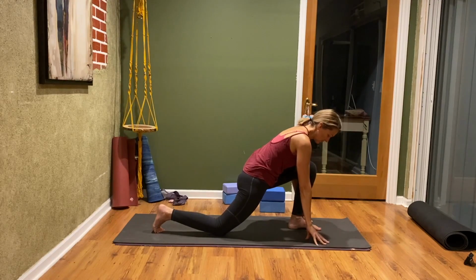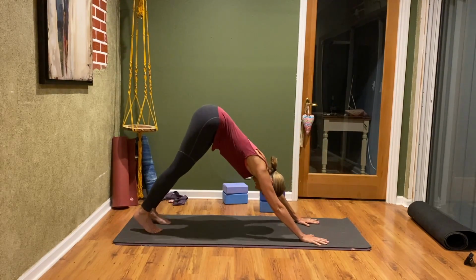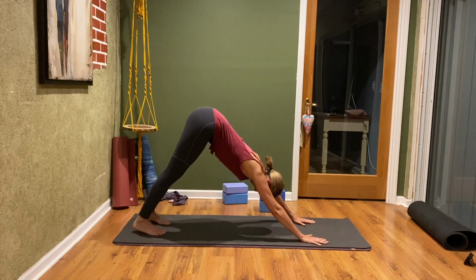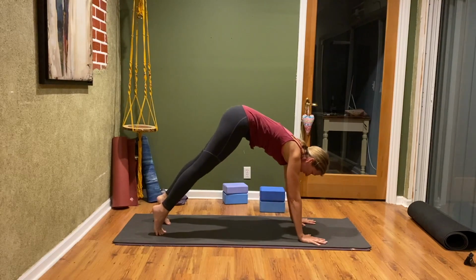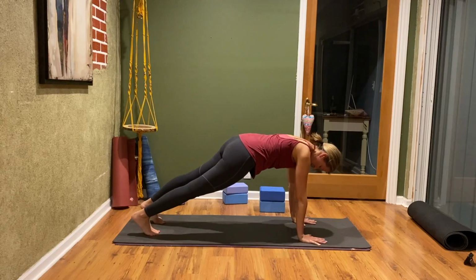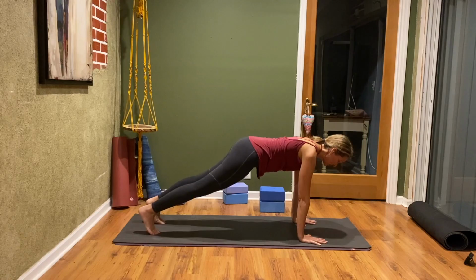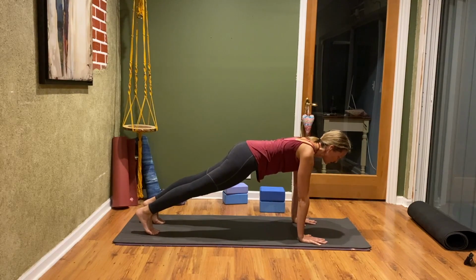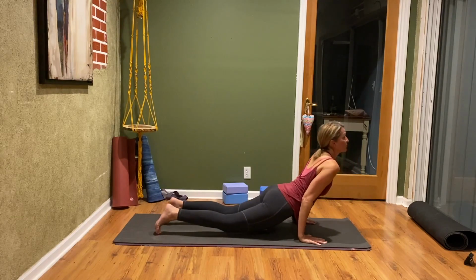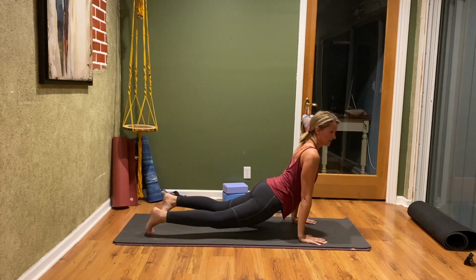Curl the right toes under, lift the right knee. This time, step the left foot back and draw back into a downward facing dog. And with an inhale, roll forward into a plank. And then for your chaturanga, either stay in your plank or you can lower down to your knees. And then with an inhale, engage the core. Exhale, lower down, chaturanga. Inhale forward, upward facing dog. And exhale, draw back, downward facing dog.